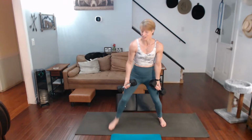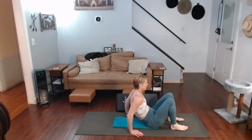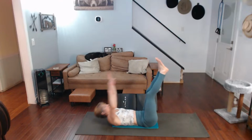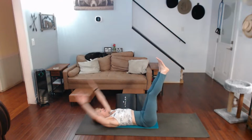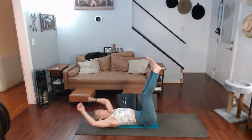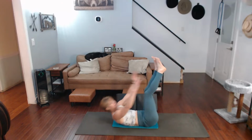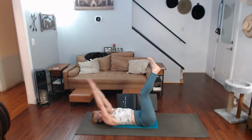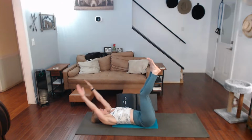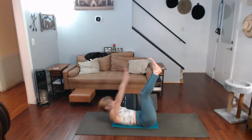All right, crunches, toe crunches. Get down there. Feet are in the air. Reach for them. Come on, crunch it up. Try to keep that crunch, not all of the momentum. Just keep your arms straight. Just reach for them. Don't swing them back like I was doing at first. Momentum out. Get up there.